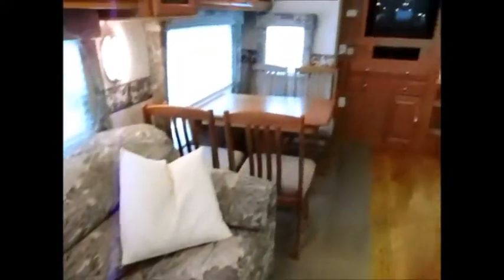This is a nice sofa bed. You have a table and four chairs, and then you can see the center kitchen — lots of room. You could put some nice recliners here. These are not the chairs that came with this camper originally; somebody stuck them in there. I personally don't like them very much, but they're in fair condition. You can easily put two recliners back here.